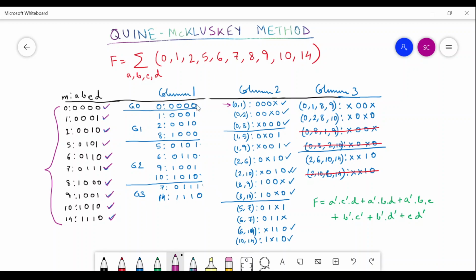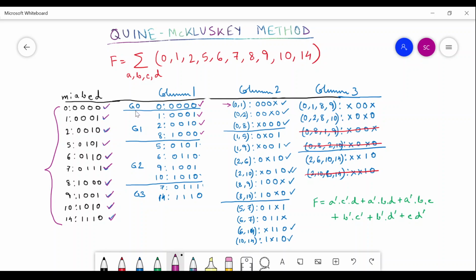So we have taken 0 and 1, and then we take 0 and 2, so 2 is also ticked. So 0 and 2 we take, and then you see the third bit is changing. Then 0 and 8, then the MSB is changing, so that is X here. So you have to write in this manner. Then what to do? G0 and G1 all combinations have been checked. Now you have to check all combinations in G1 and G2.